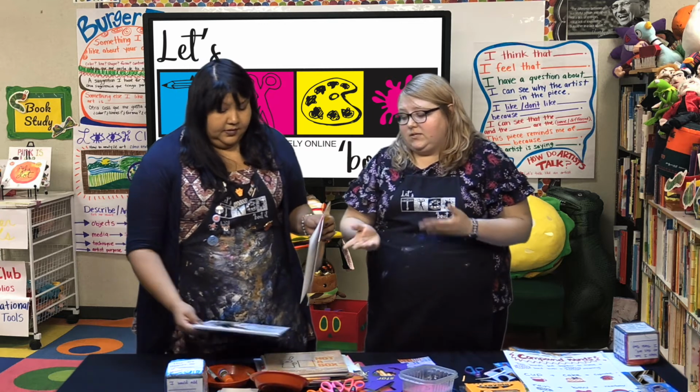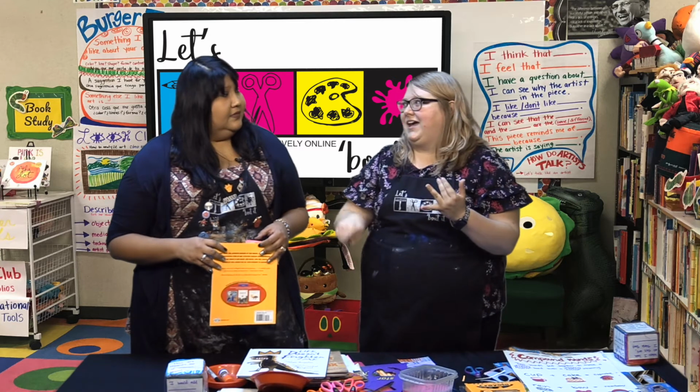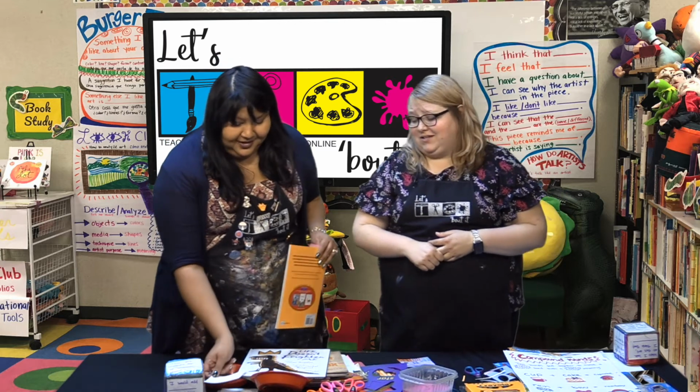And they talk about labeling in science, you know, labeling the parts of things. And so this is just another way to bring it in. And then we worked on spelling, and we worked on noticing all of those things. There's so much from one little card that you can do. Yeah, especially with just one book. And then there's a good website you can go to.